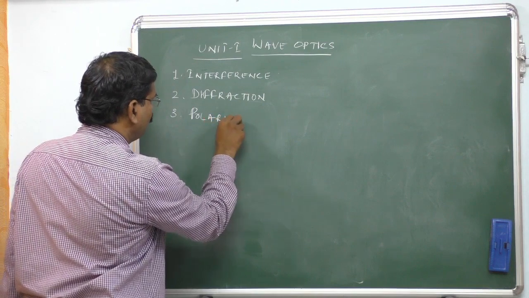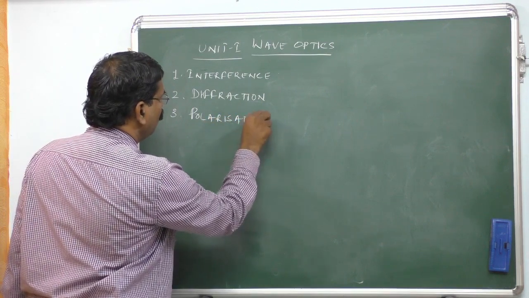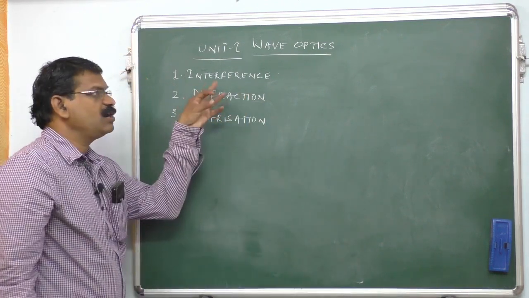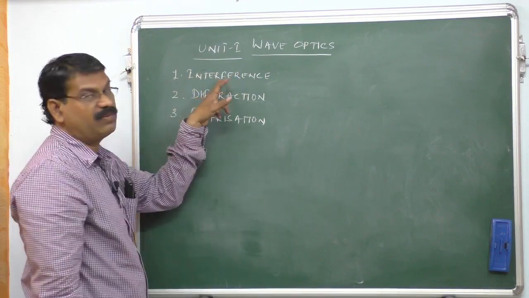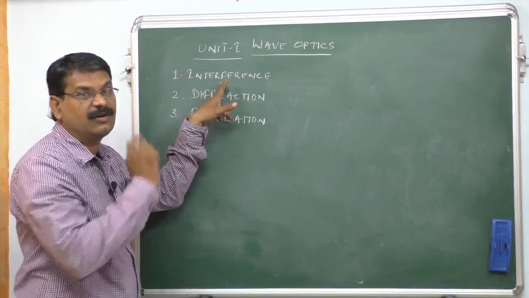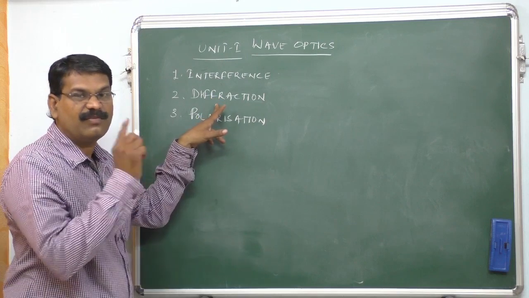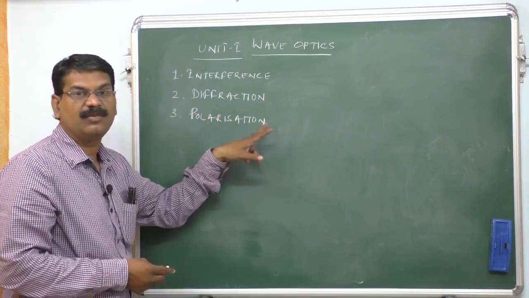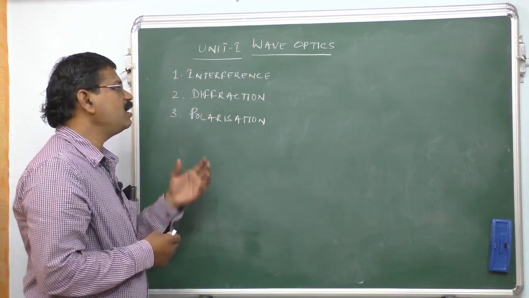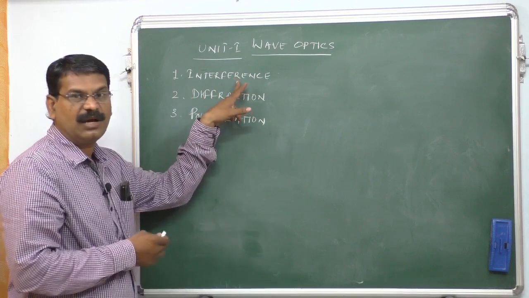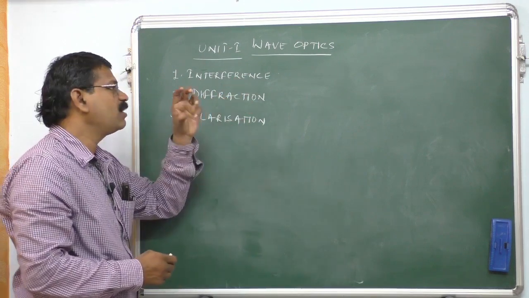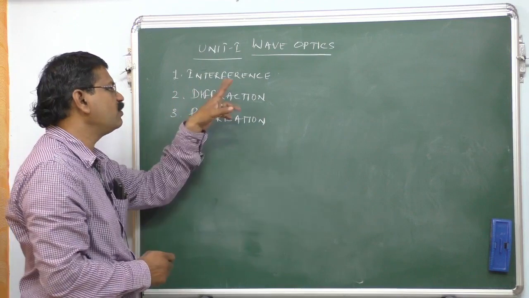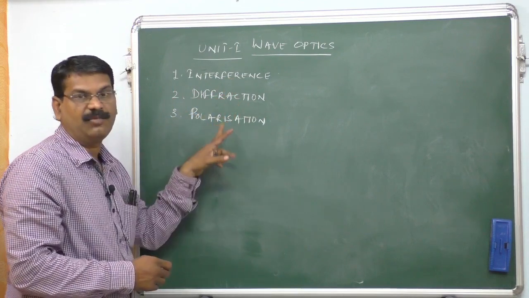Now, I would like to continue the first topic, which is known as interference. We use it to call interference a phenomenon of optics. Diffraction is an optical phenomenon, and polarization is also an optical phenomenon. Before I enter into the concept of interference and its relevant topics, I would like to explain the basic definitions of interference, diffraction, and polarization.